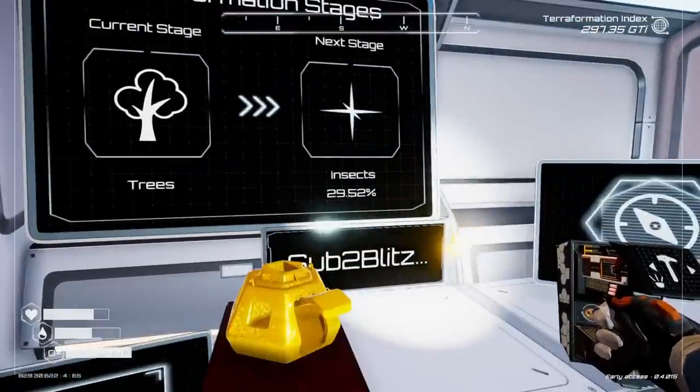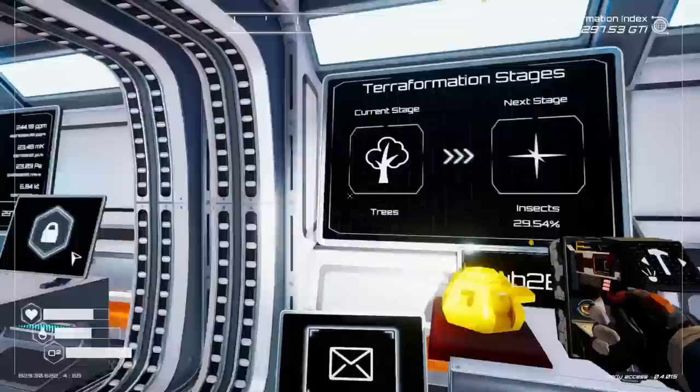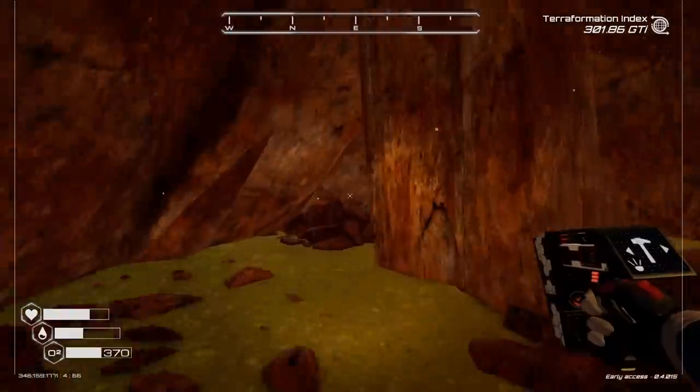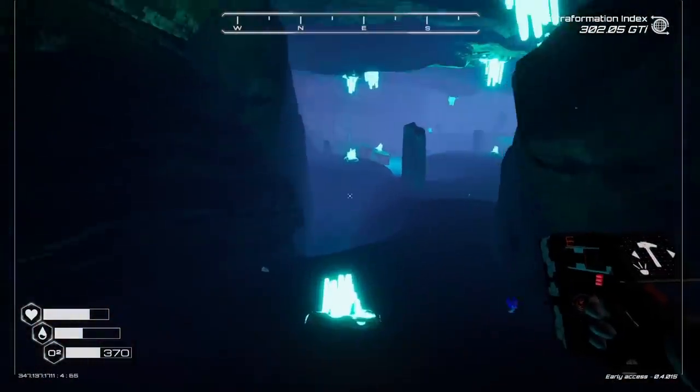But we are 29% of the way to insects, which is kind of cool because they're not in the game yet, actually. And I guess we'll go back into this magical zeolite cave just to collect all of the fun things that might be inside of here.